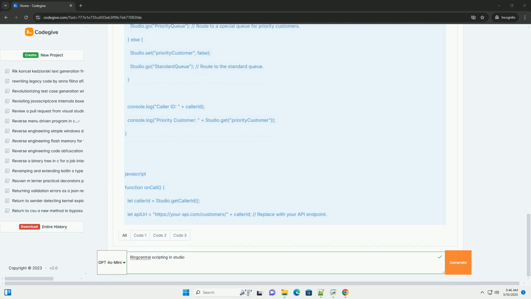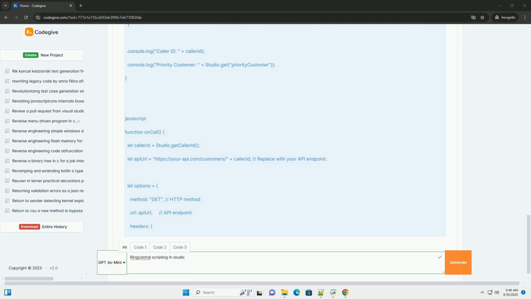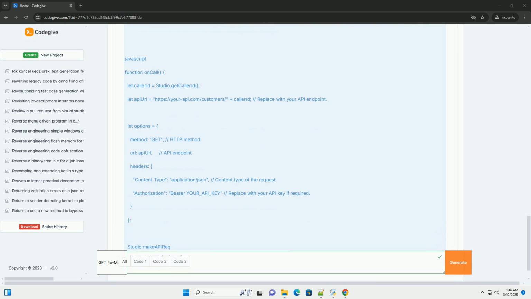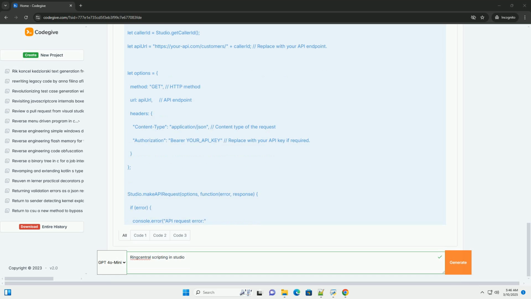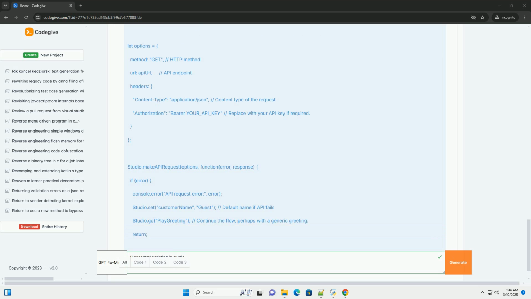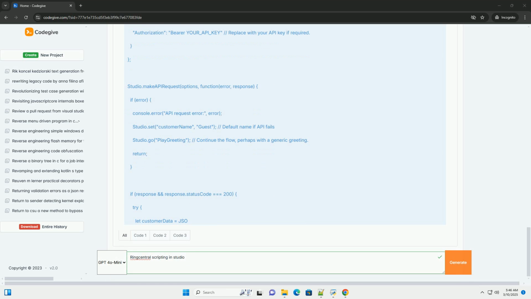Prerequisites. RingCentral Developer Account: you'll need a RingCentral Developer Account. Sign up for a free one at RingCentral Developers, https://developers.ringcentral.com.